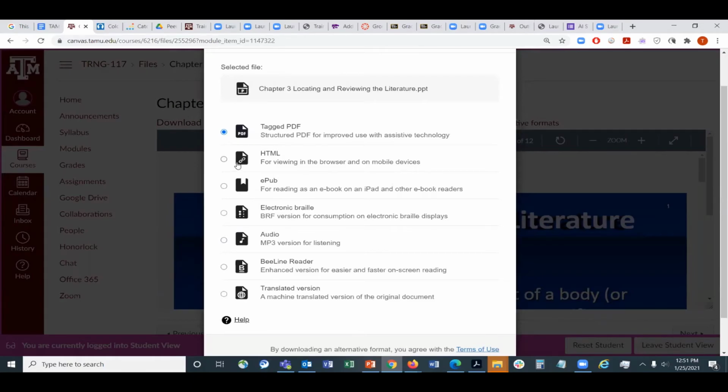And you've got HTML for mobile devices, EPUB for ebook, electronic braille. This is very important for people who use electronic braille displays. Have you ever seen those? Listening. And this is a great example of how Ally is not just for students who need some sort of accommodation. It's something that can work for all of us, all of our students. And you talk about the audio thing. How many times would it have been helpful for you to be able to listen to an article because you don't have time to stare at it, if you're driving or something like that? It's really great.